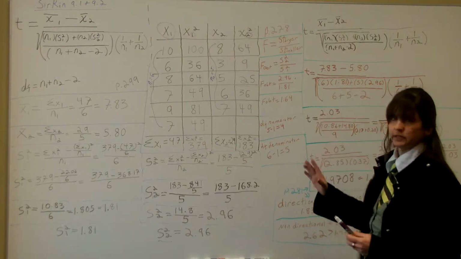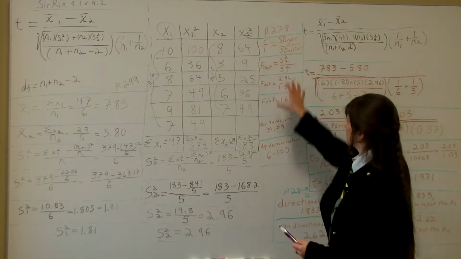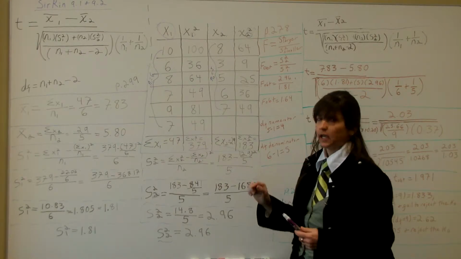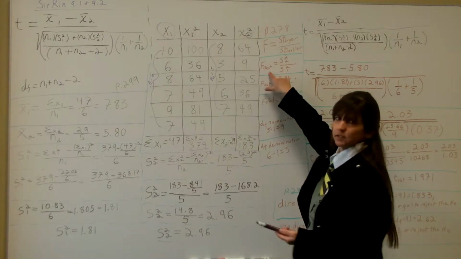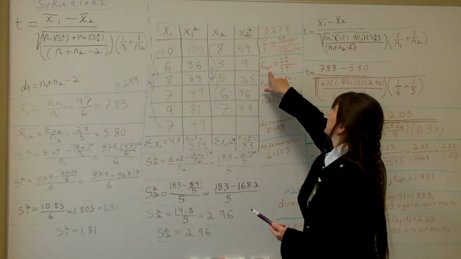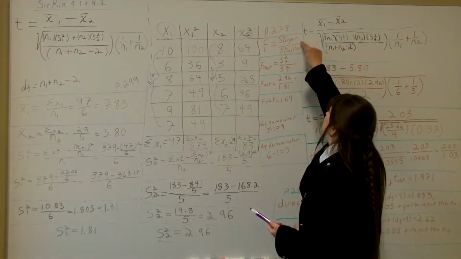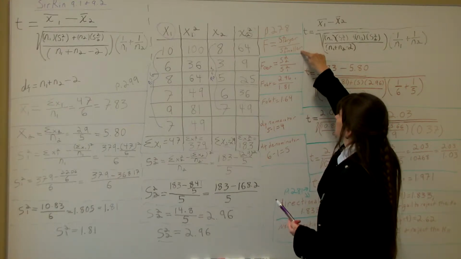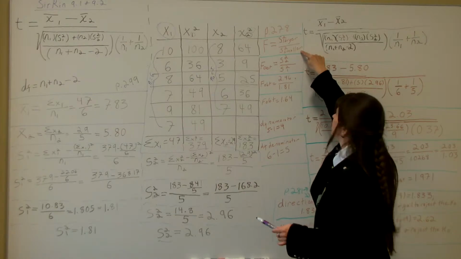This is cool. We have what we need to go on. I have this little in-between thing you don't have to do for your homework, but it's great to understand how to do the F OBT, that means obtained. How to do the F obtained. So the F equals the pooled variance, the larger number, over the pooled variance, the smaller number. Those are the two things we just calculated.